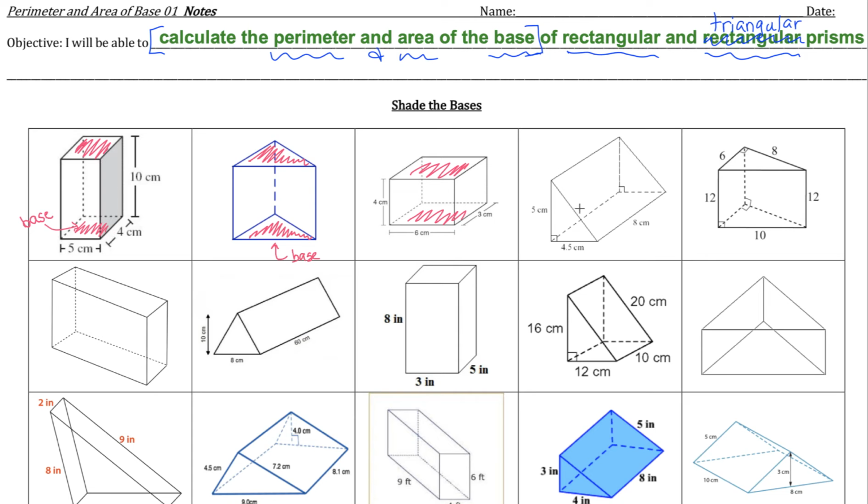Triangular prisms are weird though, because you can tip them over. You see where this one has been pushed over. Well, with triangular prisms, the main triangle will still be your base. You see how it was tipped over? Bam. So these are our bases. That's our top base. This is our bottom base. With triangular prisms, the faces that are triangles will still be your bases.